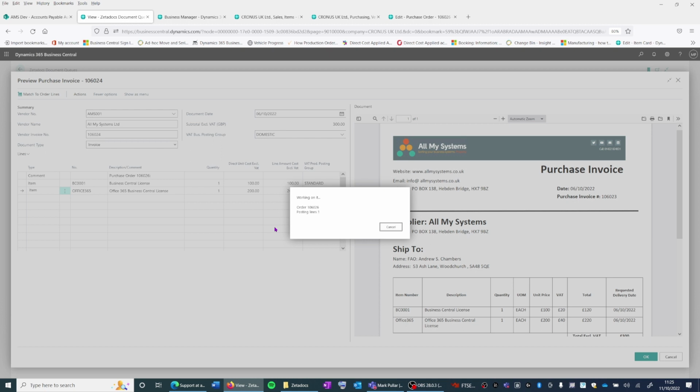And this will now create the purchase invoice. And once it's been posted, we should be able to see the posted purchase invoice, which matches the original purchase order.